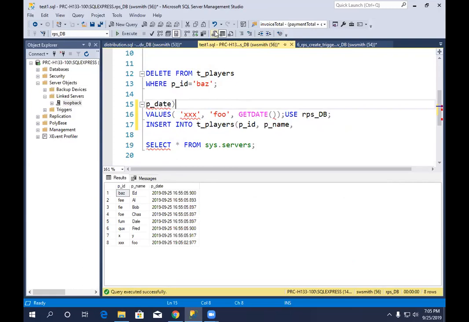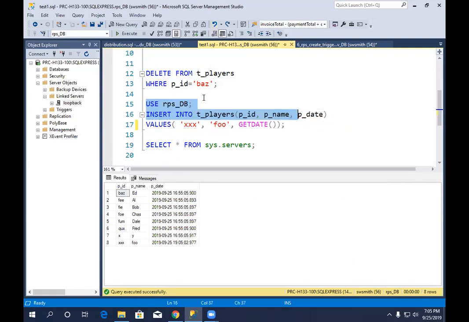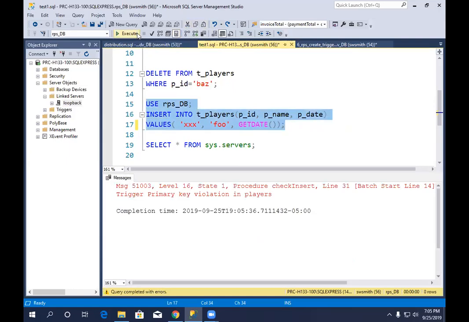Yeah, I did something terrible there. Oh no, I'm going to get an error. I got an error. Oh, I hate when that happens. Okay, so what did I get? I got a trigger error from the check insert trigger, line 31, primary key violation in players.